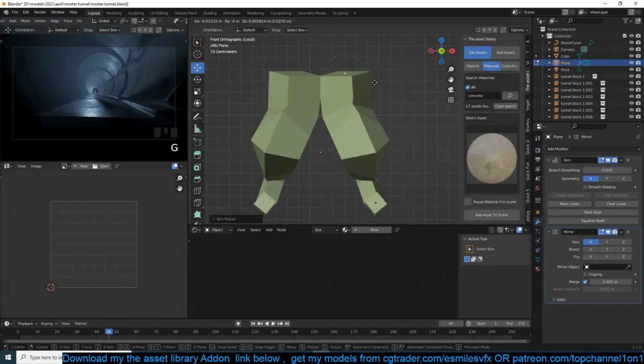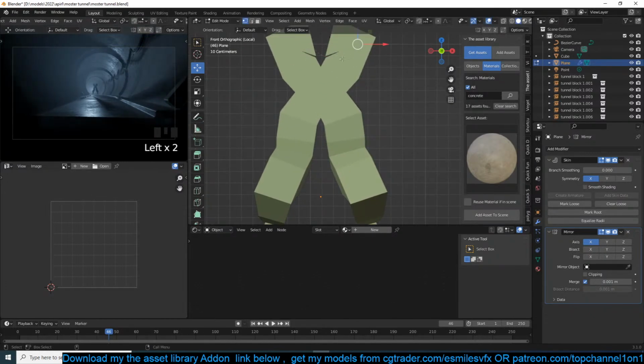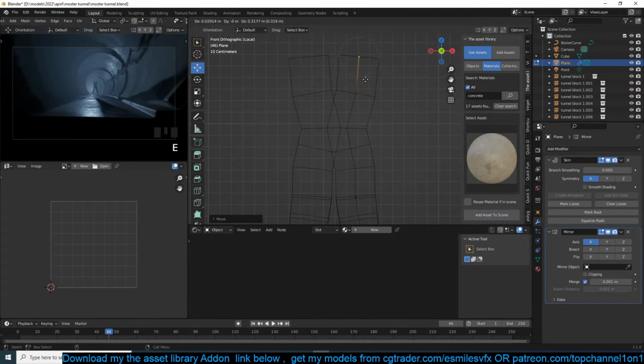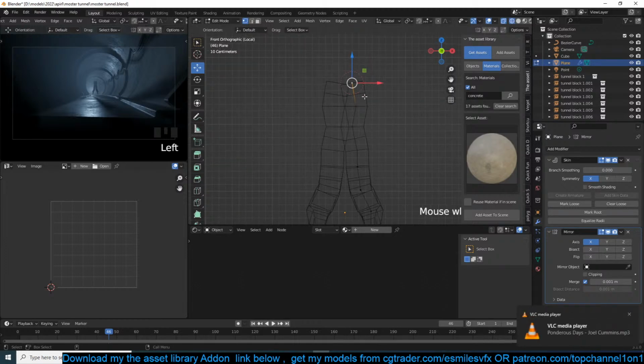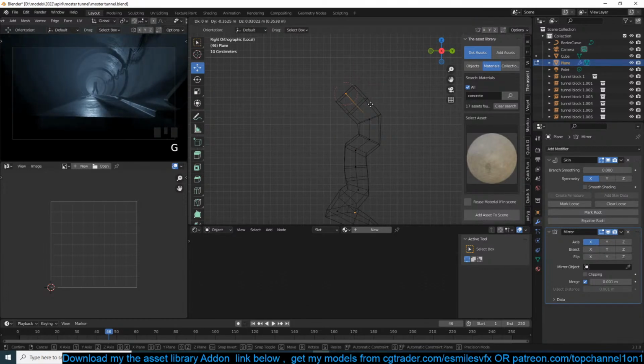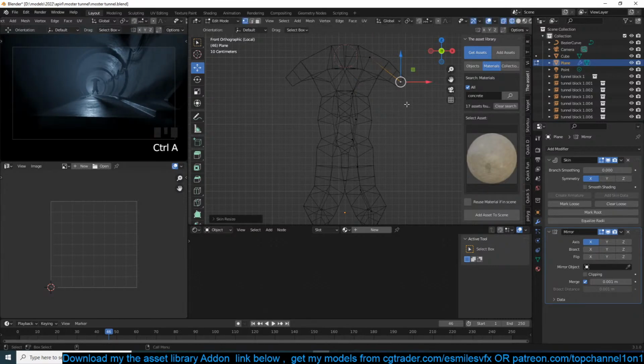This is just going to be a base shape. Like a Terminator movie. Yeah, we want a simple one.